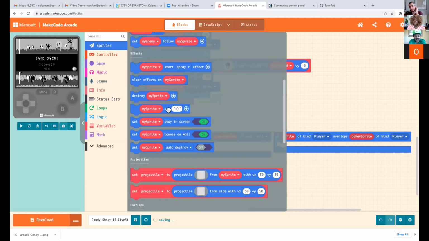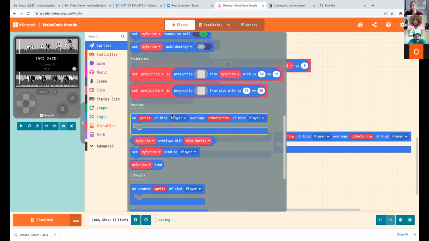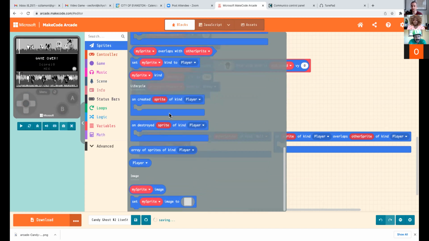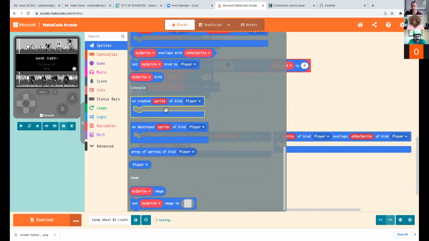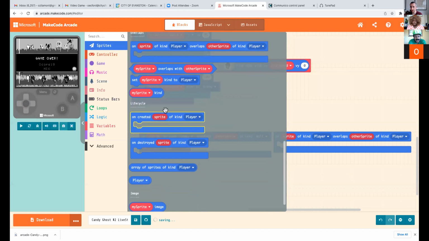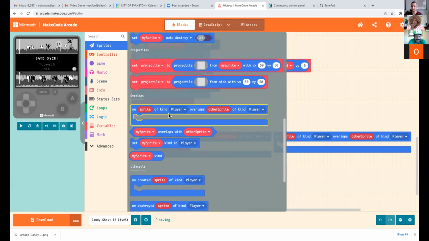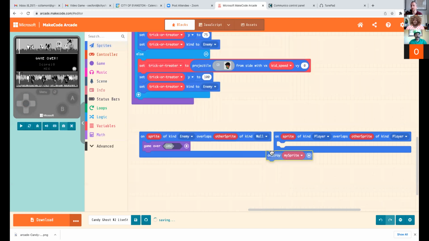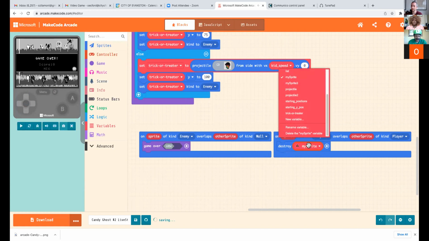So oftentimes when we do projectile stuff like this, when a candy corn hits a sprite, often we want to just destroy the candy corn. We also want to destroy their sprite, but we don't want to destroy these kids. We want to get these kids and be happy. We just make them want to turn around and go to a new house, stay away from our house. Make them safe.